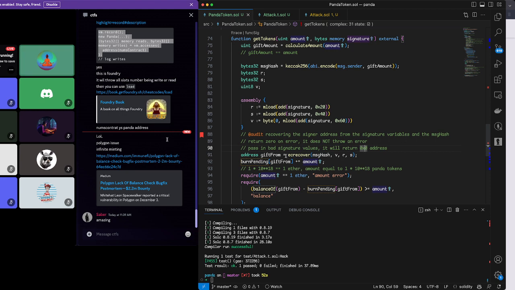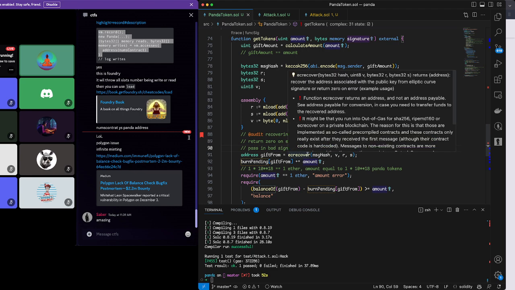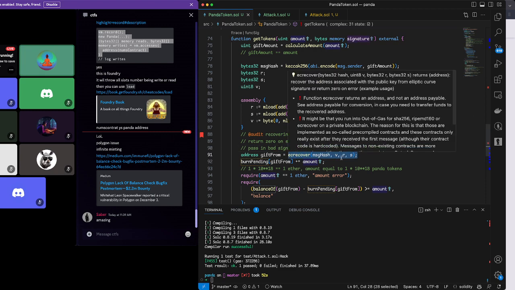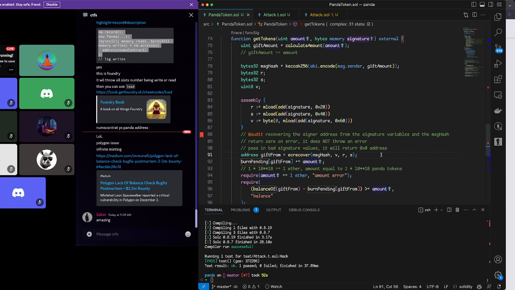But let's say some contracts decide that they want to burn their tokens to the 0 address, right? Or something like that. Even that in this scenario doesn't exactly line up, but the 0 address is used for a lot of different things sometimes. And you don't want somebody to all of a sudden be able to access the 0 address and whatever is attached to that in your contract by passing a malformed signature into ecrecover. Does that make sense? Yeah, that makes sense.